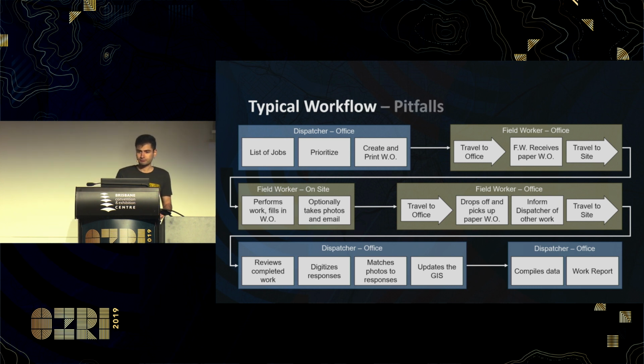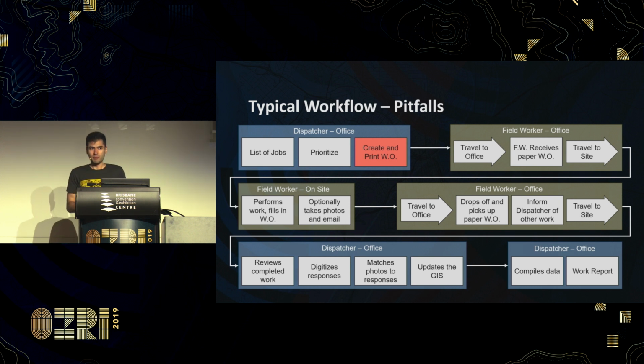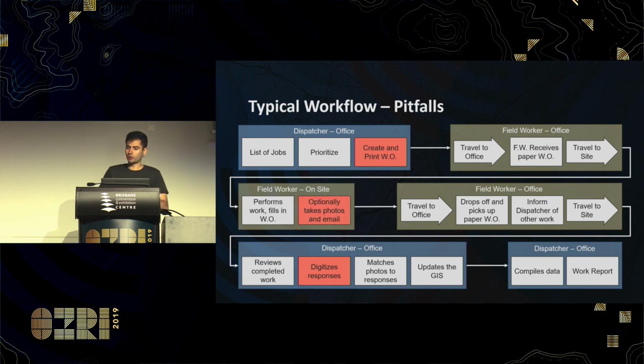some visibility. Now, while this tends to be the status quo, we can start to see some inefficiencies crop up pretty quickly. For example, physically printing work orders on paper, it's 2019, it's almost 2020. Maybe we can digitize that, right? Which would also remove the whole transcribing step later on where all of that human error can happen. Let's also attach photos directly to our forms when we're out in the field if everything is digital, and that would also negate a whole lot of admin tasks later on.